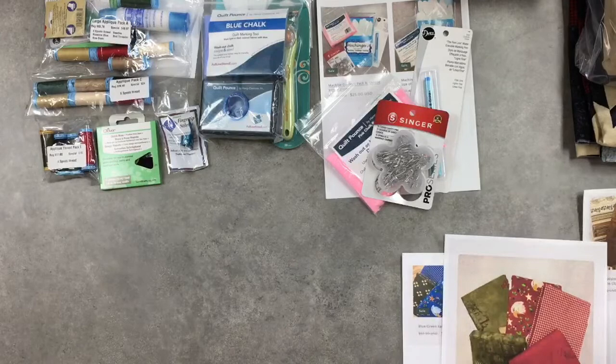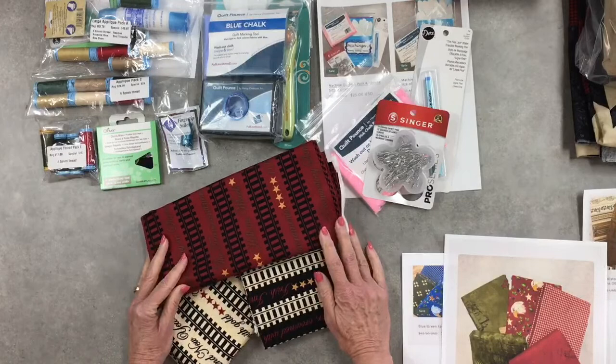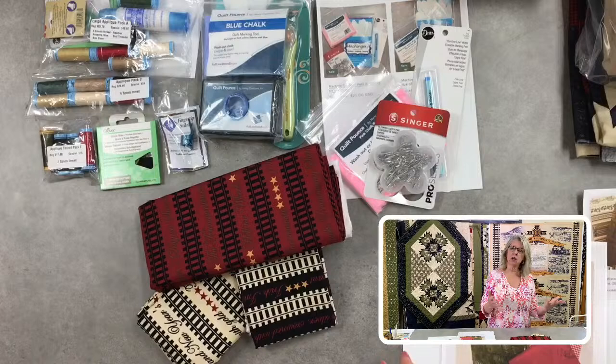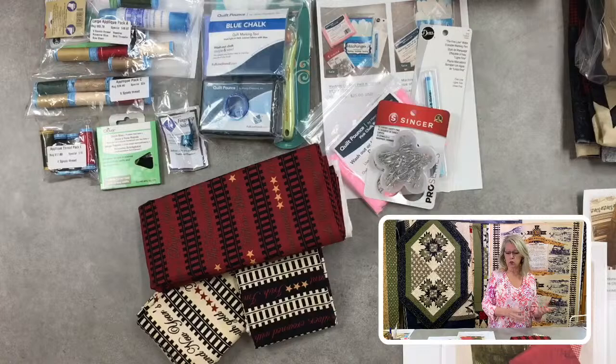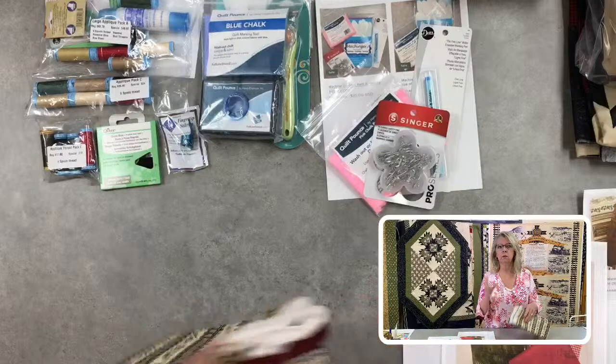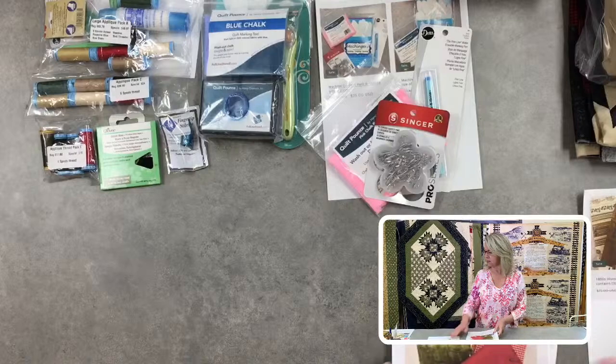And then here is a 2 yard of the train tracks. So you have a 2 yard of the red, the dirt, and the black. And the words that are on here are the phrases or the words that were used during that time period when the Transcontinental Railroad was happening 150 years ago. So all of that is historical and history of the trains connecting the East and the West. And that was right after the Civil War. It was a very important part of our American history and part of building and bonding the country back together after it was torn apart with the Civil War.